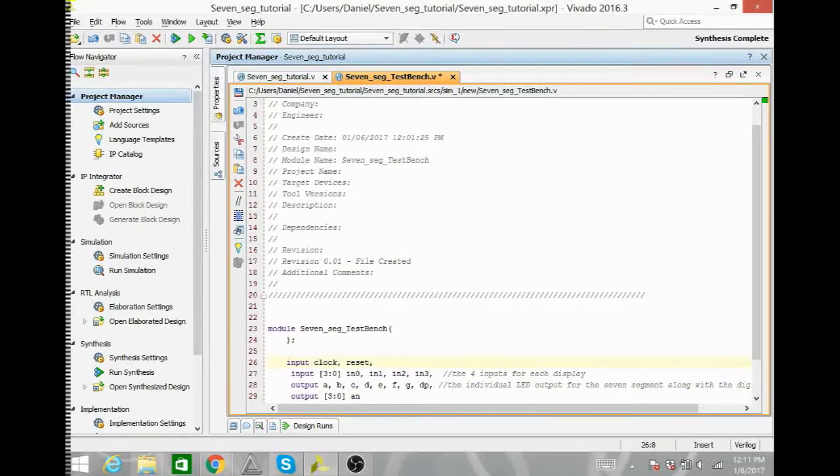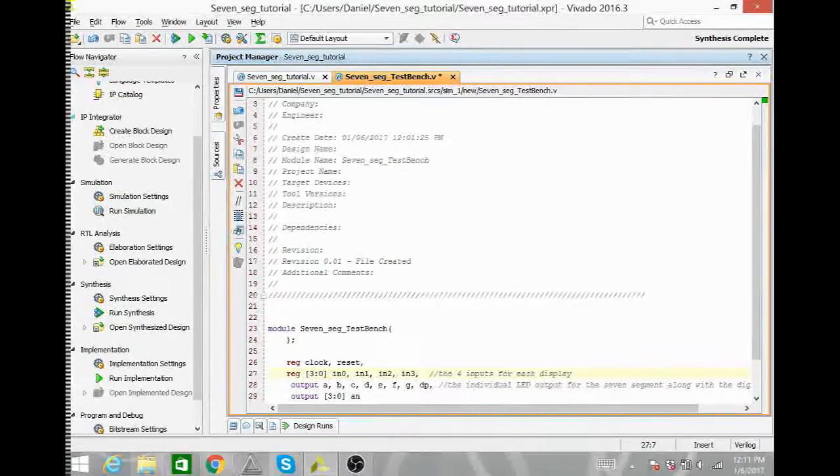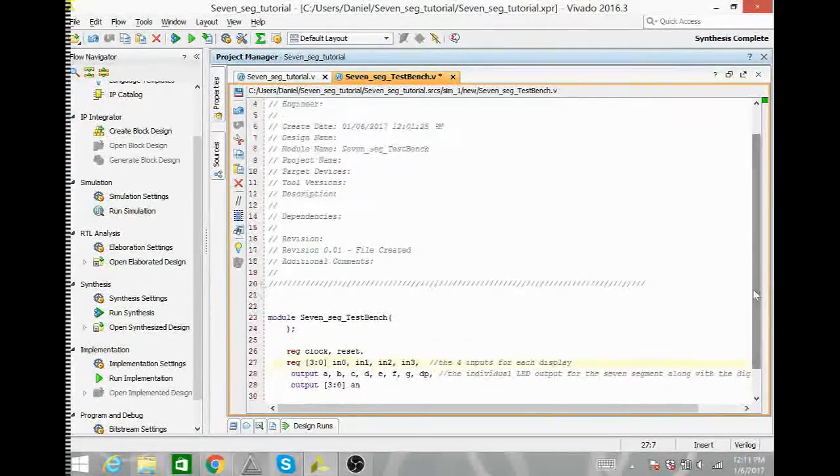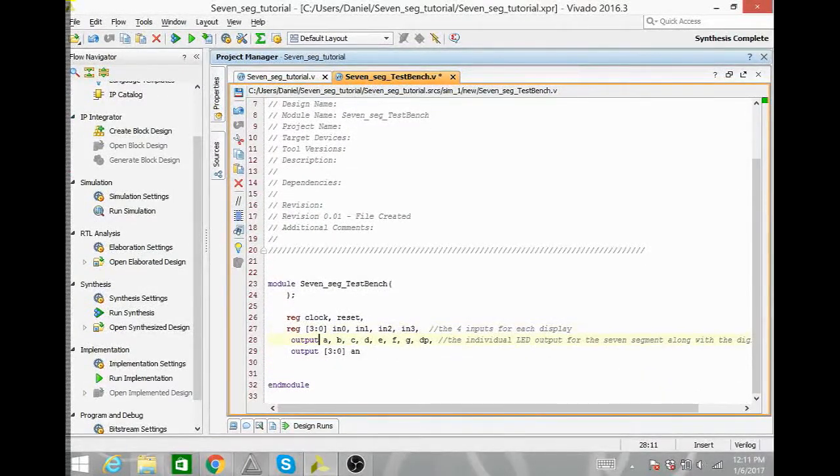And instead of inputs, these are all going to be registers. So reg. Again, inputs become registers and outputs become wires. So that's step 1. Make your inputs registers and your outputs wires.